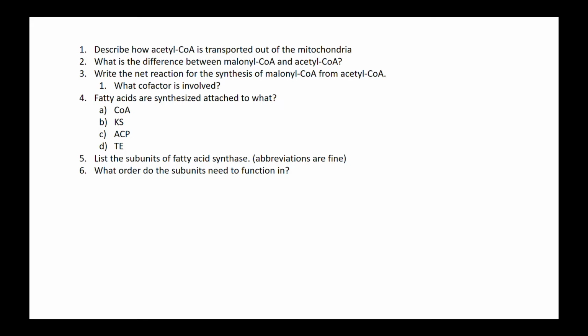Now, the citrate can be transported outside of the mitochondria, where it is cleaved by the enzyme ATP citrate lyase. And ATP citrate lyase then gives us oxaloacetate and acetyl-CoA outside of the mitochondria, but it uses the energy of ATP to make that reaction irreversible. All right, so that's basically how acetyl-CoA gets out of the mitochondria. Now, your textbook has a whole large scheme for that entire cyclic transport system. It's called the tricarboxylate transport system. The only part I really want you to understand is the part I just described to you in question number 1. All right, question number 2.